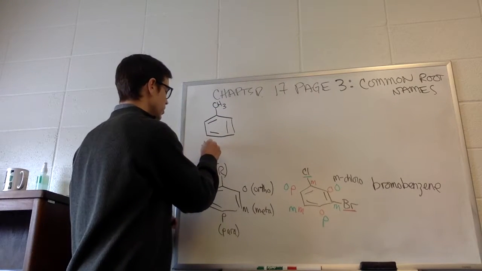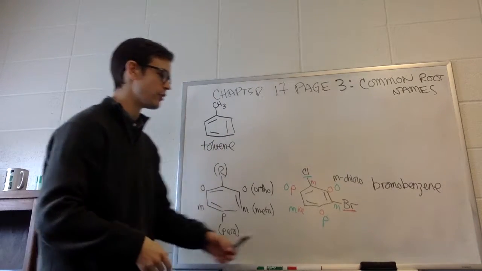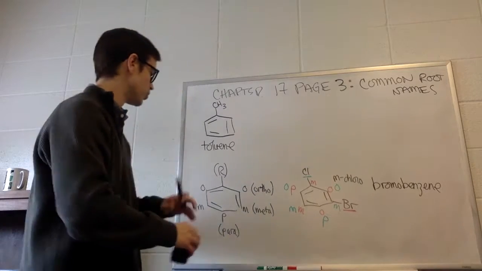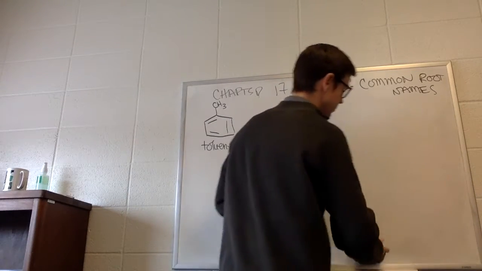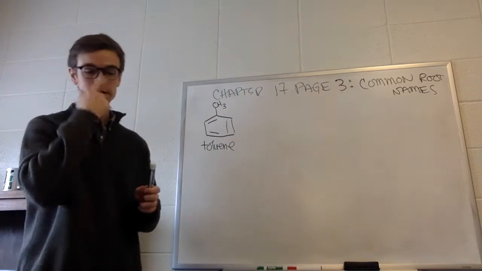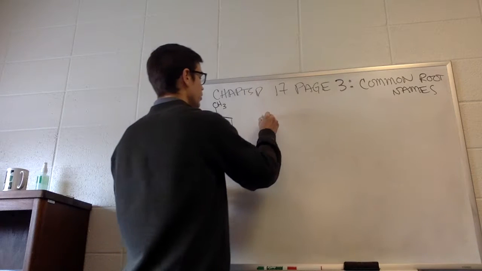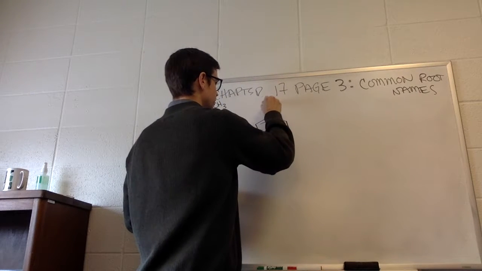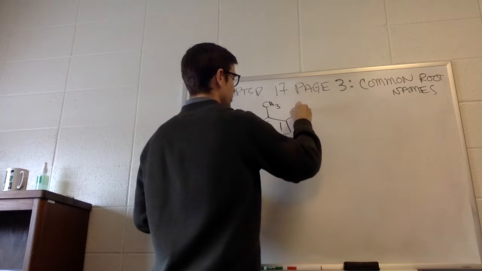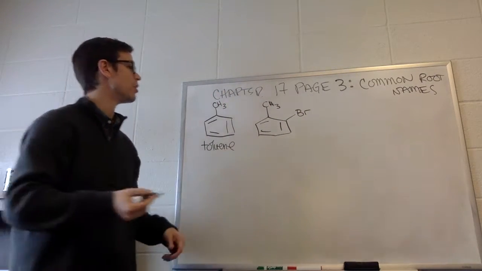This is called toluene, and I'm sure many of you remember seeing toluene at various times during the laboratory sequence in Chem 236. So this is toluene. If we had a molecule like this, where we have a CH3 in this position, and then we might have a bromine there, what are we going to call this molecule?